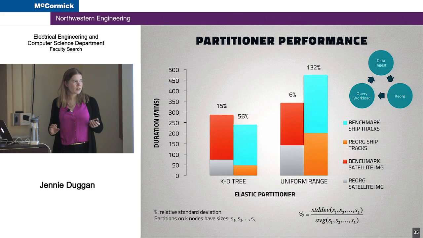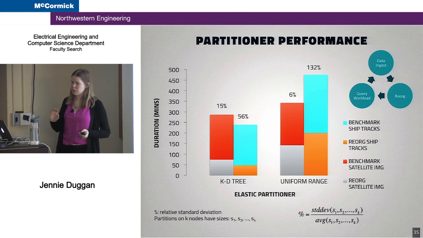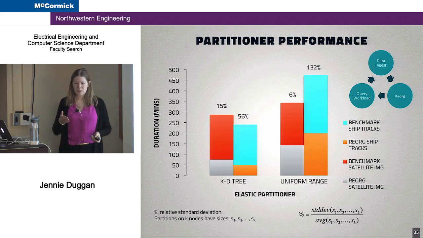So you can see that the KD tree performs quite well in terms of minimizing our reorganization time and the workload time for the benchmark. But it does pay a penalty in comparison to the uniform in terms of organizing the data, so in terms of load balancing. You can see that for a couple of reasons, it does not efficiently load balance our skewed data set, mostly because we cut across entire ranges rather than dealing with the actual cells. This is partially a limitation of doing range partitioning, but also partially goes back to your question about the granularity at which we chunk the data. We can't subdivide chunks. Thus, we can only divide as evenly as the granularity at which we are storing the data.